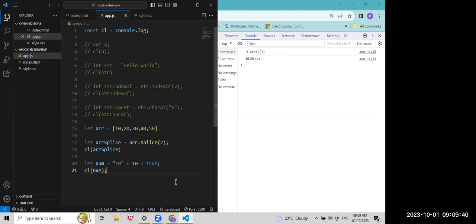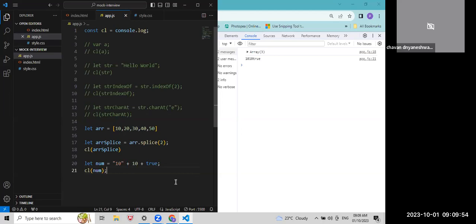Now, what is the difference between find and filter method? In the find method, we use it to find some particular word or string.